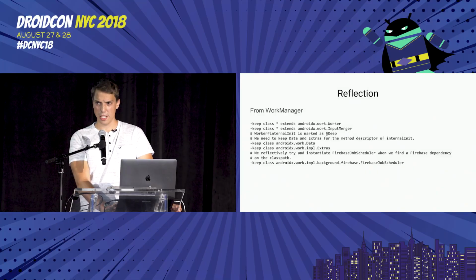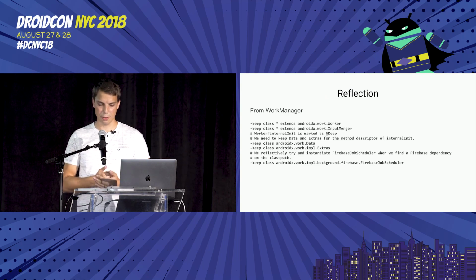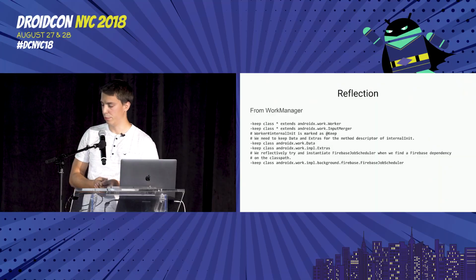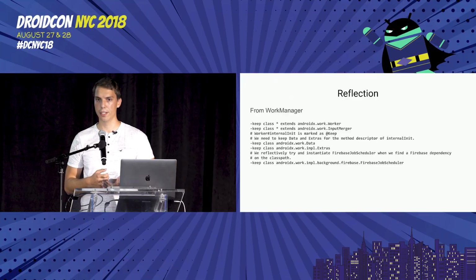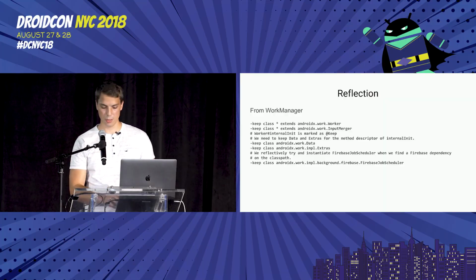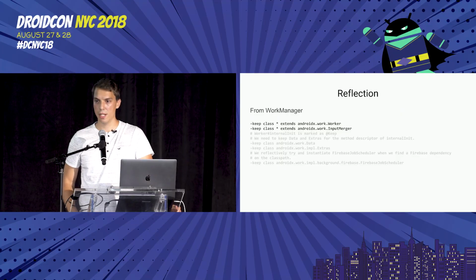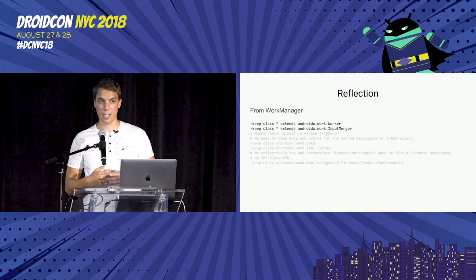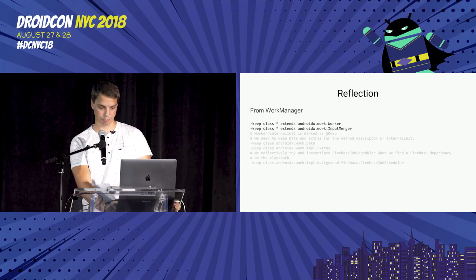The next difference is reflection. Android Job doesn't rely on reflection, and it works because we have this weird JobCreator interface, as you remember. This avoids using reflection. WorkManager relies on reflection, and that's something you need to be aware of because it comes with its own ProGuard rules, and if you want to override those rules, you currently don't have any way in the Android Gradle plugin. So these rules are coming from WorkManager directly. I copied them. And you need to be aware of the first ones. It basically means that your work items or your workers and your input mergers cannot be obfuscated. And that's something you need to be aware of.